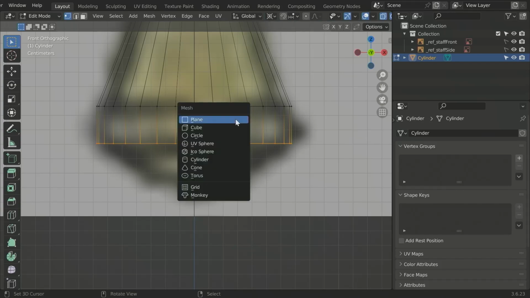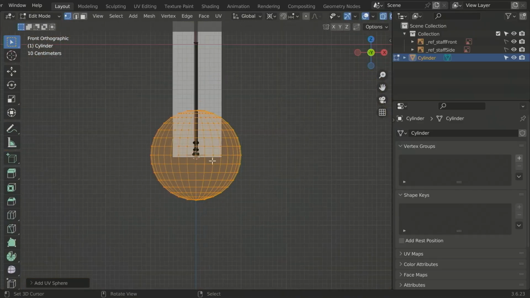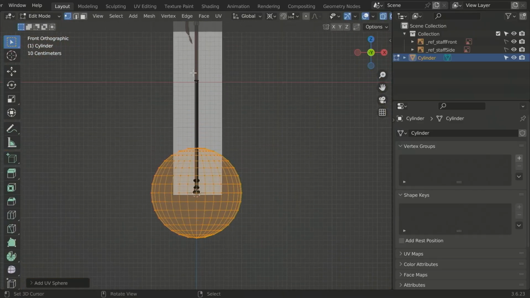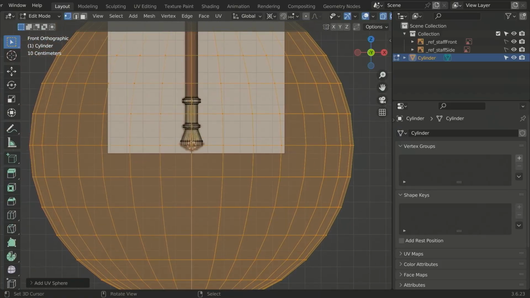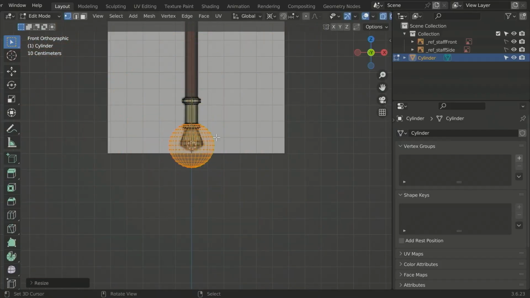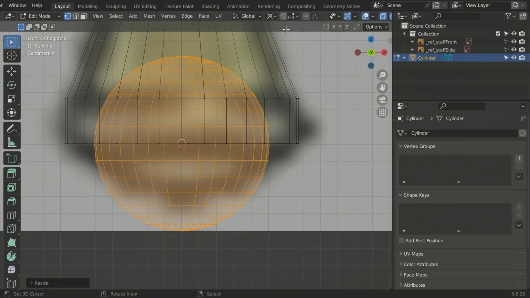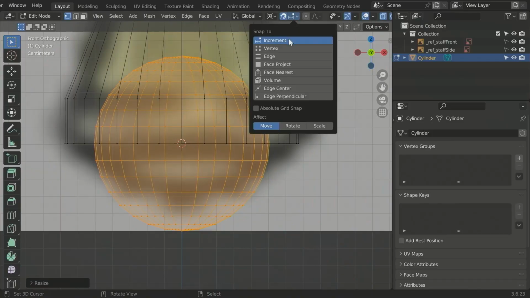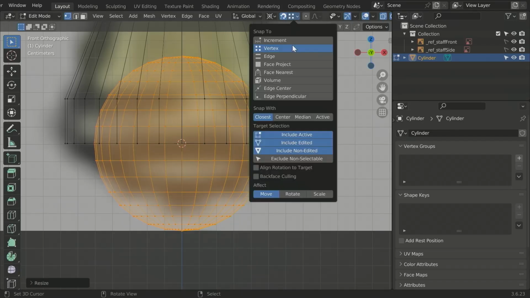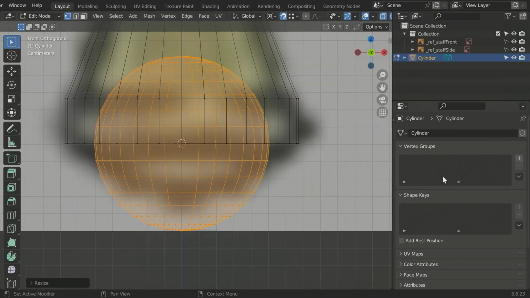And now if I create a sphere, it is created here and not at the center like we created the cylinder at the beginning. So now I will just go here, and we can also turn on snapping, which snaps vertices or whatever to either increments or edges or vertices, and we want to snap this to vertices, and let's turn it on for scaling as well.